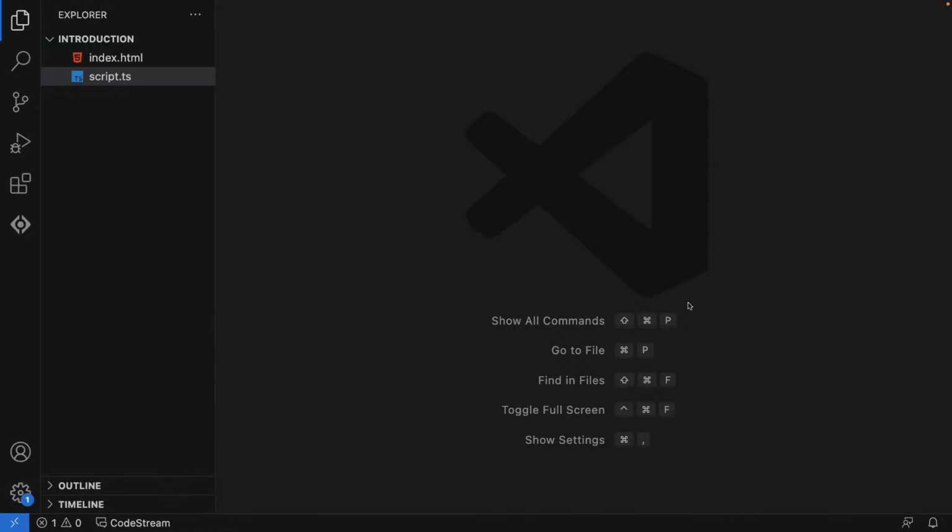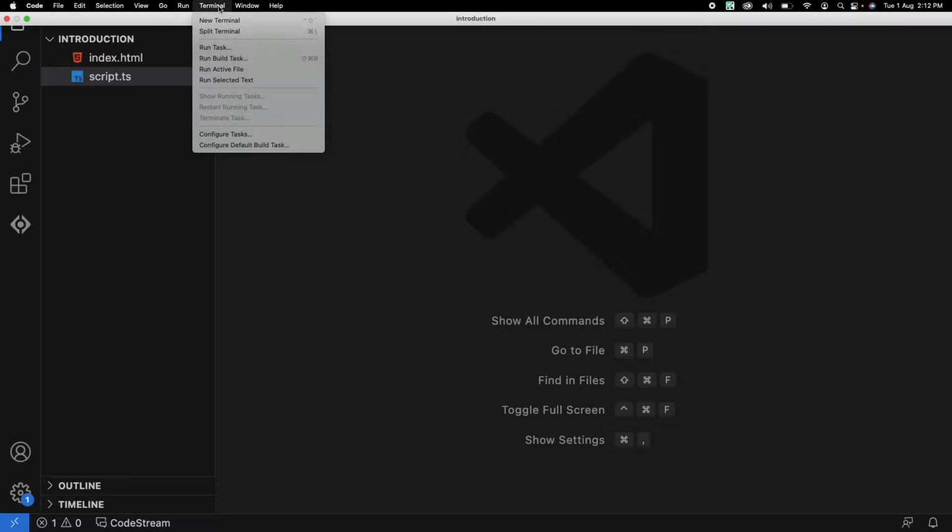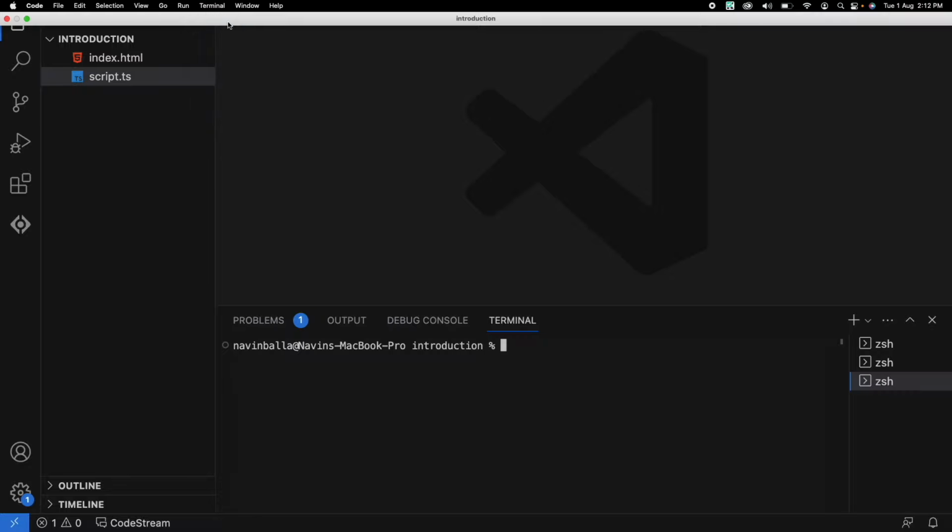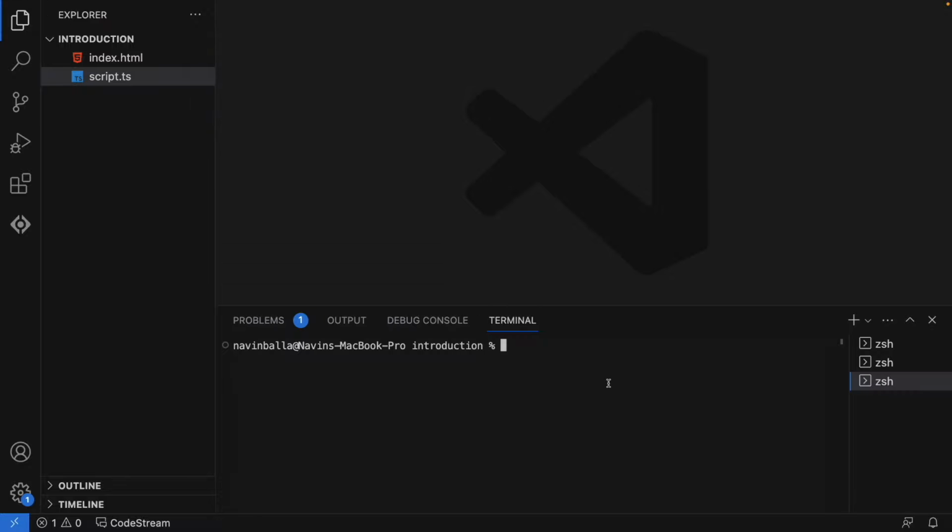In this VS Code, when you're opening, you just need to go to Terminal, New Terminal, and here it will show you. Select an appropriate folder where you're going to work. I have just selected an introduction folder right now. And let me just confirm the node got installed successfully. Yes, the node got installed successfully, and for me, the node version is 16. For you, it could be something different.